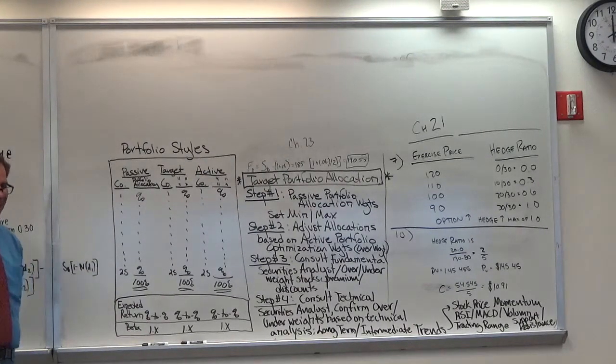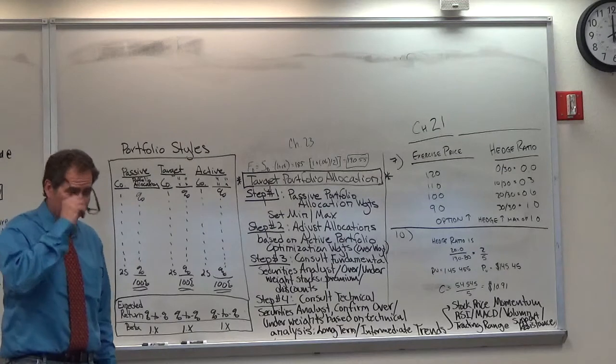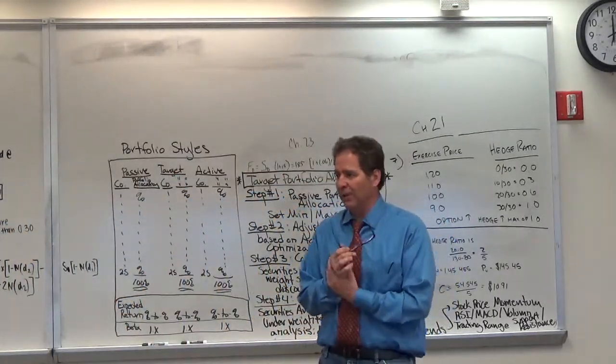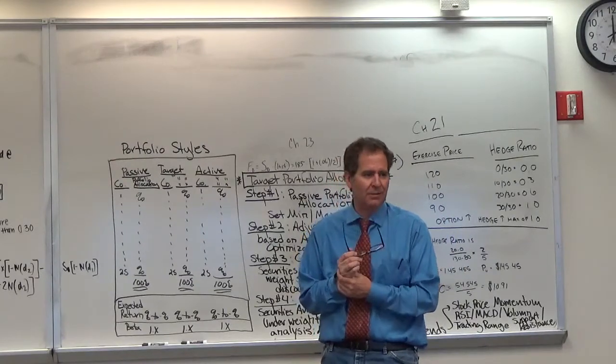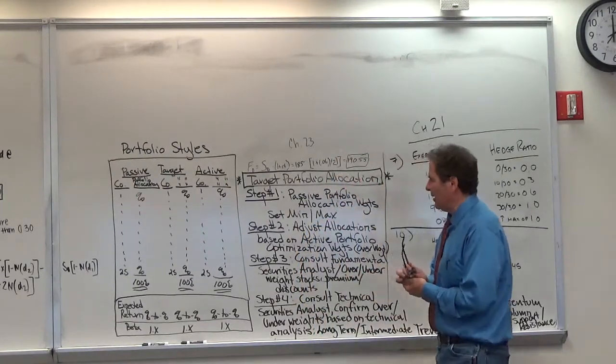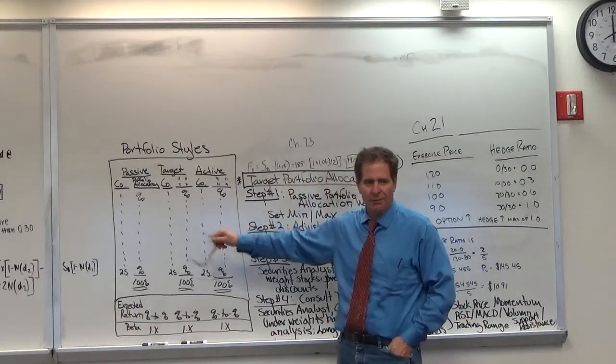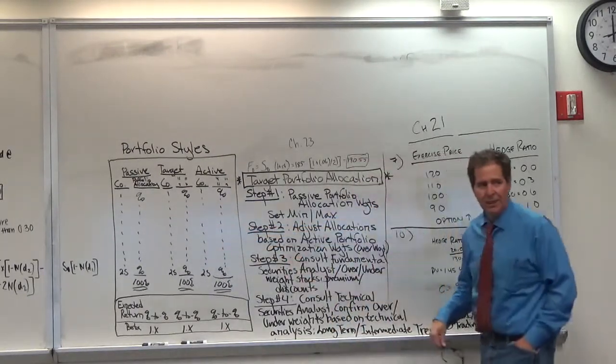So right off of that, I know what the three products are. I know what the allocations are, the portfolio style. I know the portfolio performance, and I know the risk. Okay. And then here's the steps. How do you come up with the target allocation? I get that one all the time. You've got to go through these steps.